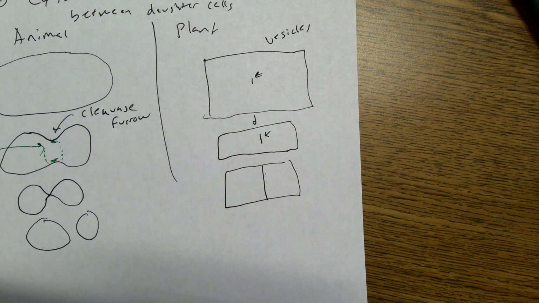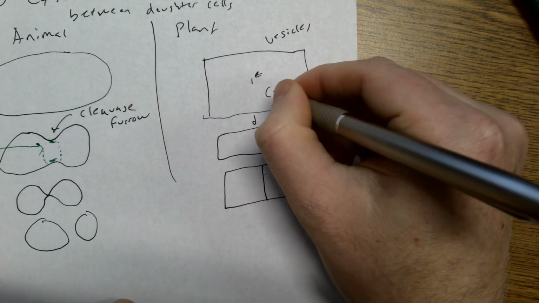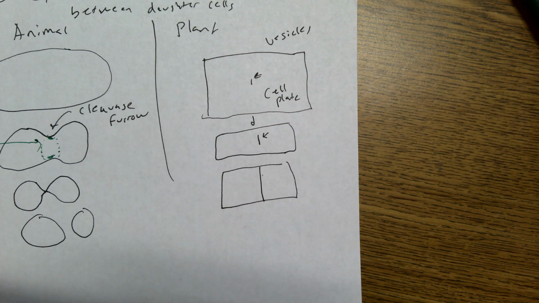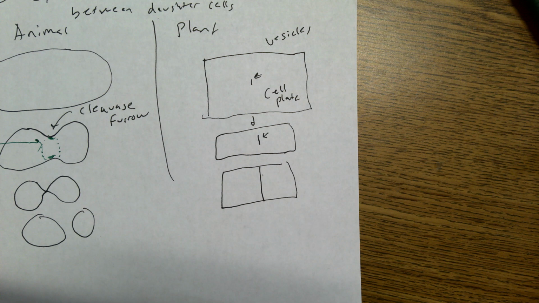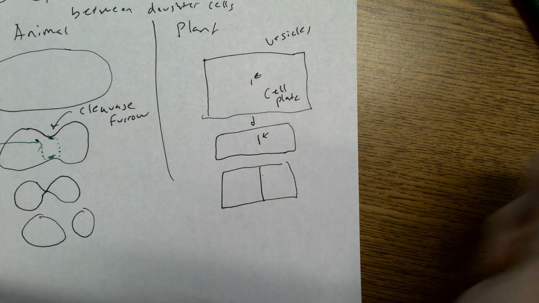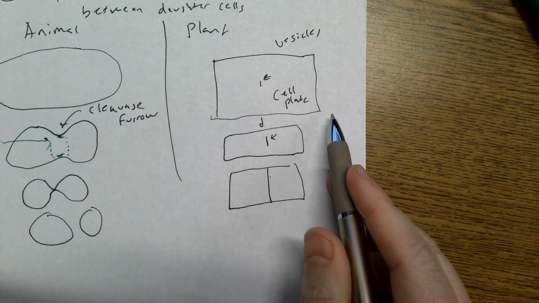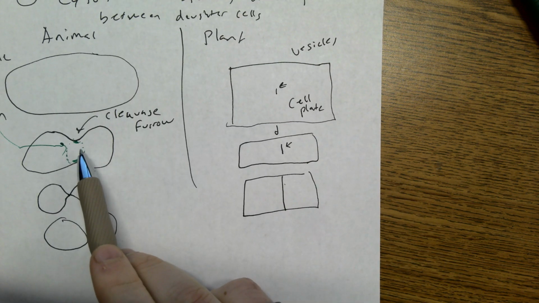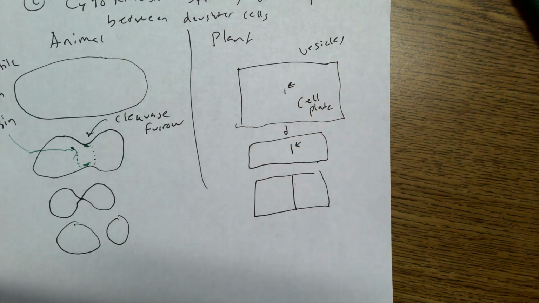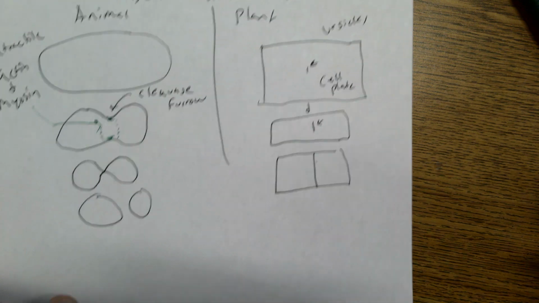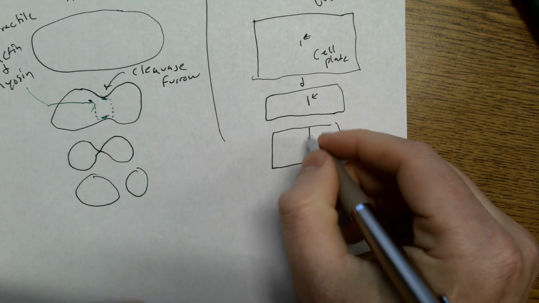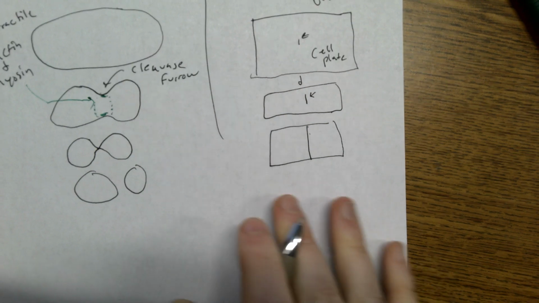This vesicle secretion is going to form what's called the cell plate. The cell plate will eventually give rise to the new cell wall. Over here you have a cleavage furrow, over here you have the cell plate, and you can see how this one is pinching inward, whereas this one's growing out. And that is going to lead to cytokinesis in both of them. So you end up with two cells. But in plant cells, they're stuck together because of that cell wall.